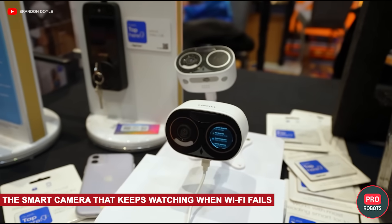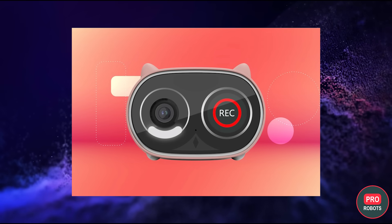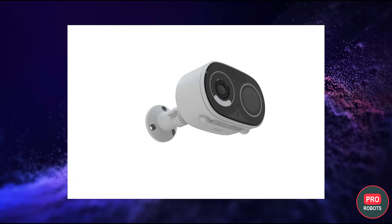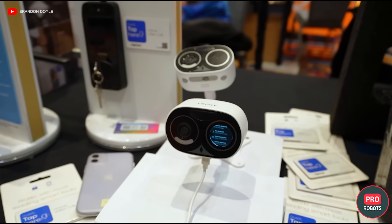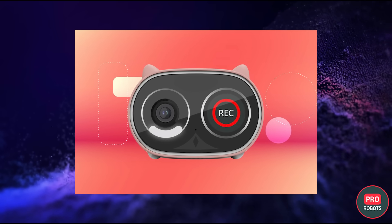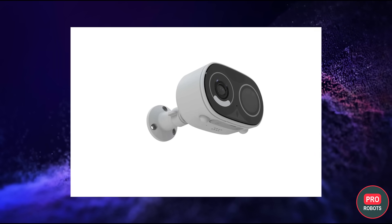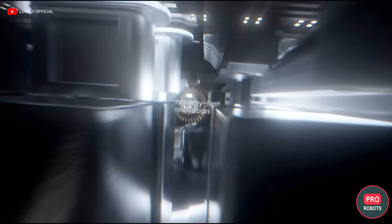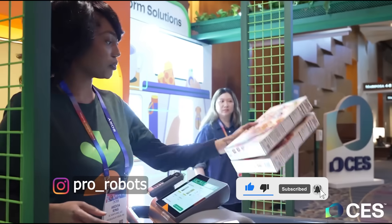At CES 2026, it became clear that even surveillance cameras no longer have to look boring. Meet Owlguard from Lockley — a camera in the shape of a small owl that proves safety can be friendly. Behind the cute design lies a serious idea: Owlguard is an outdoor camera with 2K resolution, color night vision, and a small screen with device status. Most importantly, it can work even when everything goes wrong — if WiFi or internet disappears, or someone tries to jam the signal, the camera will continue to detect motion and record video autonomously, a rarity for wireless cameras. Owlguard can also be supplemented with a solar panel, privacy shutter, glare visor, silicone case, and even a magnifying glass. Security systems are becoming customizable, and this product will be released in Q2 2026.